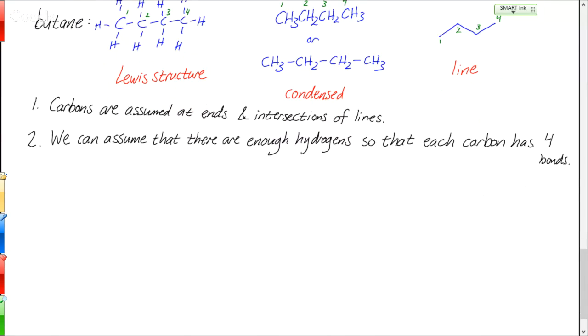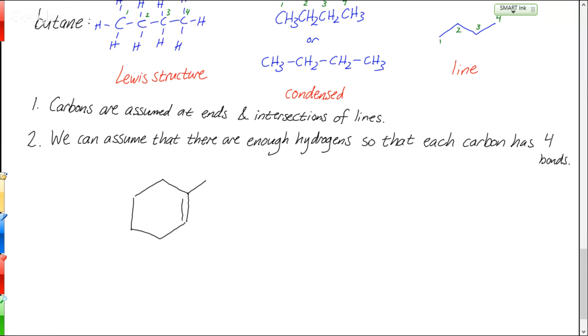So let me draw you a slightly more complex line structure, and let's go through it and figure out how many hydrogens are on each position and actually figure out the molecular formula of this structure. I'm going to draw it kind of big, and it's going to be a little weird, but that's okay. So we've got this kind of ring structure that connects all around, has a double bond in it, and then another thing coming off there.